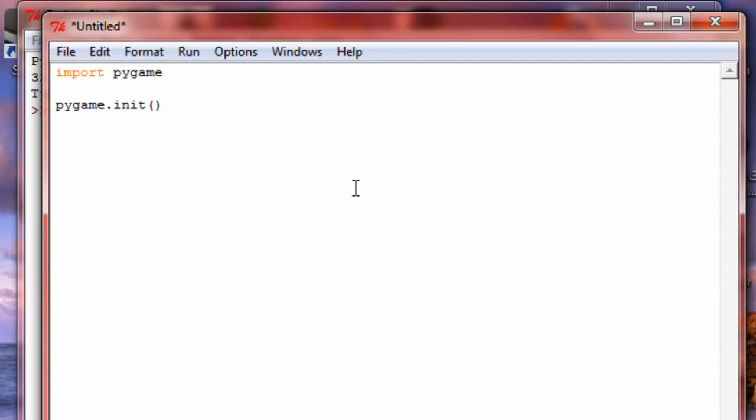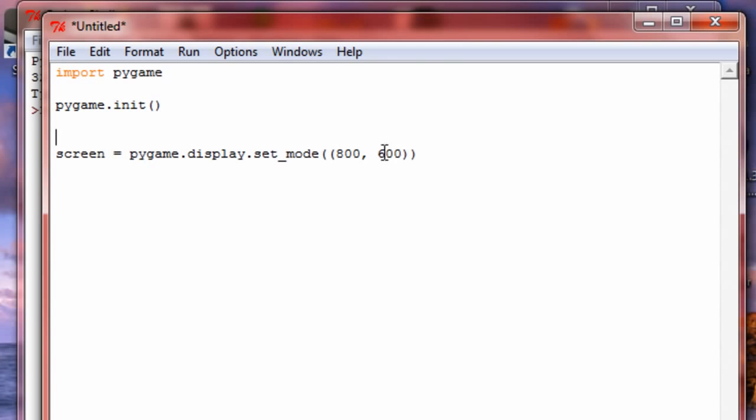Next, we are going to create the screen object. So we're going to create a variable called screen, and this is pygame.display.set_mode, with an underscore between set and mode, and then parentheses. And this will create the window. Inside of these parentheses goes the size of the window. So if we put 800, 600, and it's a tuple, it would make a window that's size 800 by 600. And it has to be a tuple, so you have to put another set of parentheses.